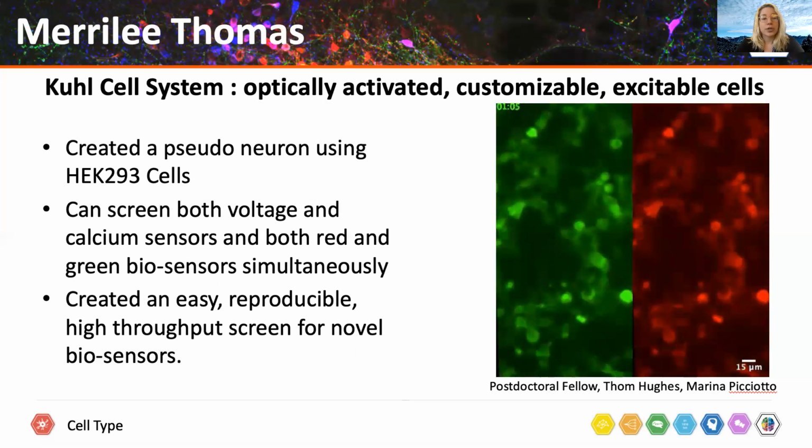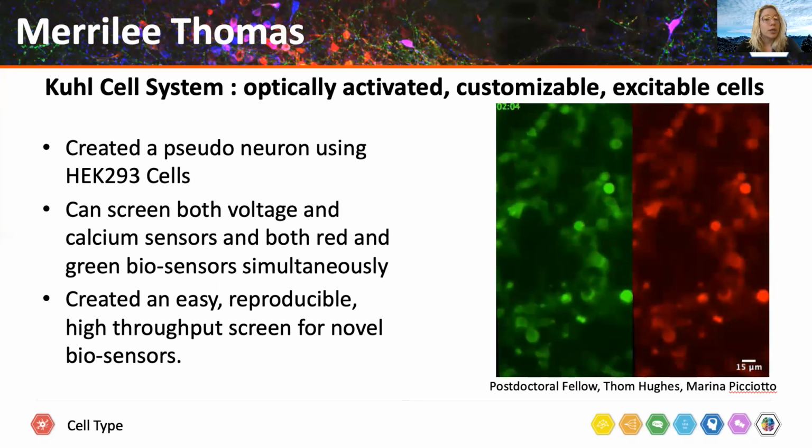My goal was to turn an unresponsive fibroblast into a pseudoneuron. I wanted to create an action potential in this synthetic biological circuit, and by using 5 different genes, I am able to optically stimulate the system with light while being able to record the activity inside the system. So why is this pseudoneuron useful? Imagine that you have invented a new red fluorescent sensor. How would you know if it's better than the existing green sensor?